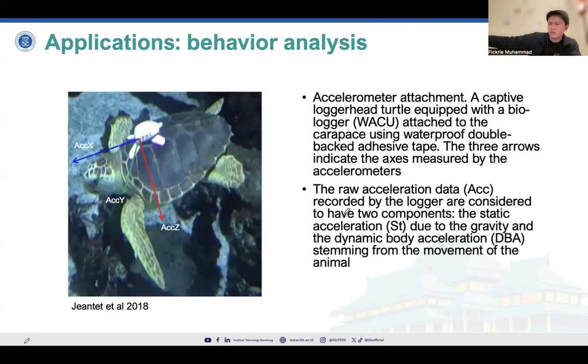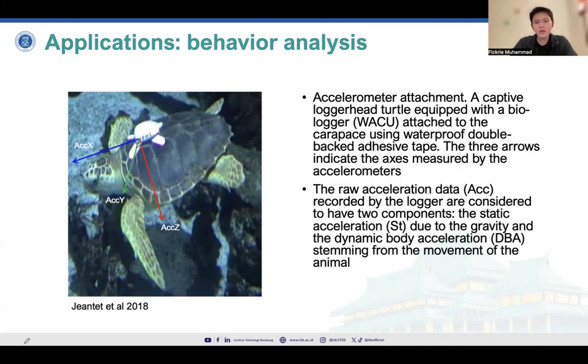And one of the examples is for behavior analysis. So when we attach the accelerometer, for example, on top of the body of the turtle, it will try to sense the movement of the turtle, and then it correlates the movements of the turtle with the behavior of the turtle, what it does at that kind of behavior.